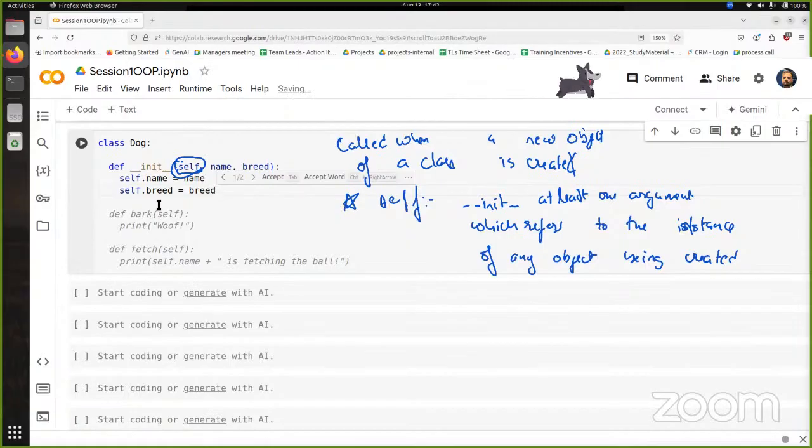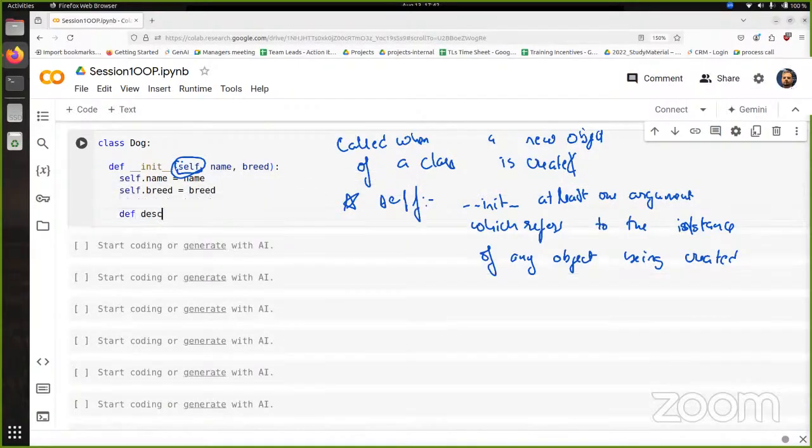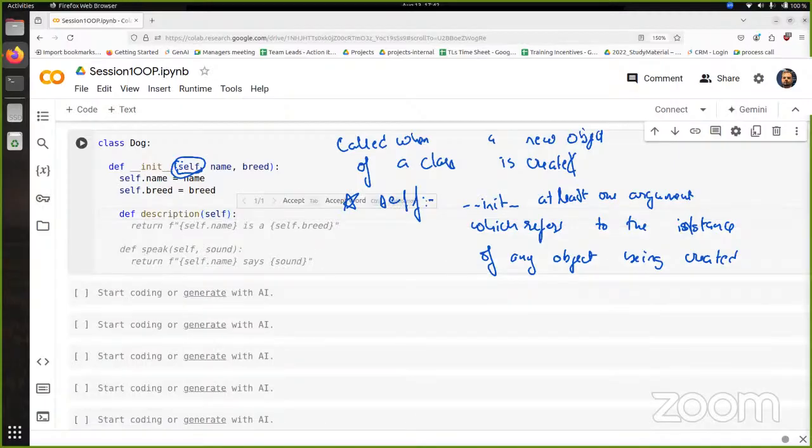Okay. Now, let us create another function here, right? And I will call this function description. Okay. And this will take self as the input, so it knows that it has to go back to the init function.